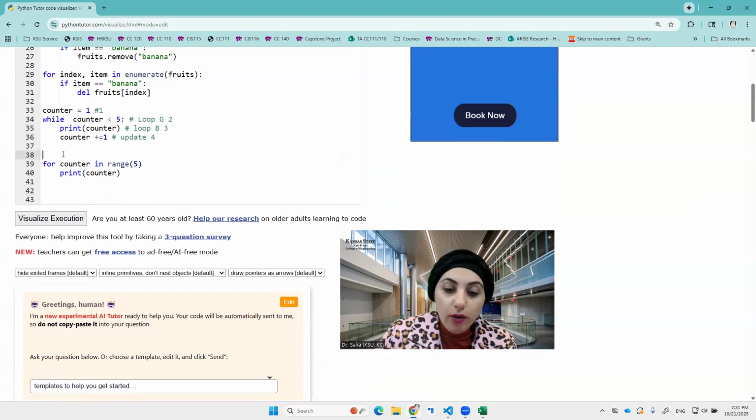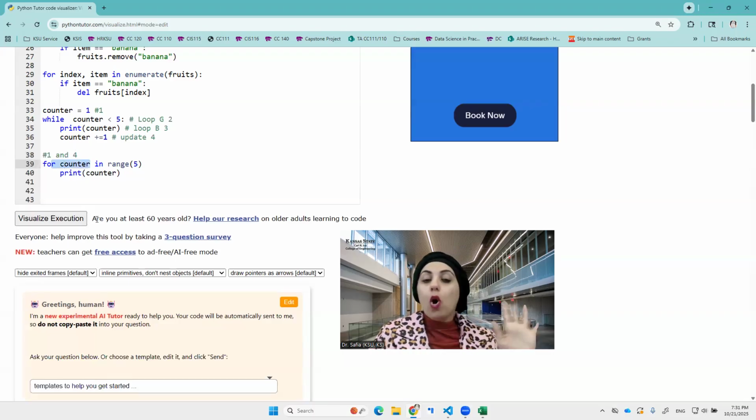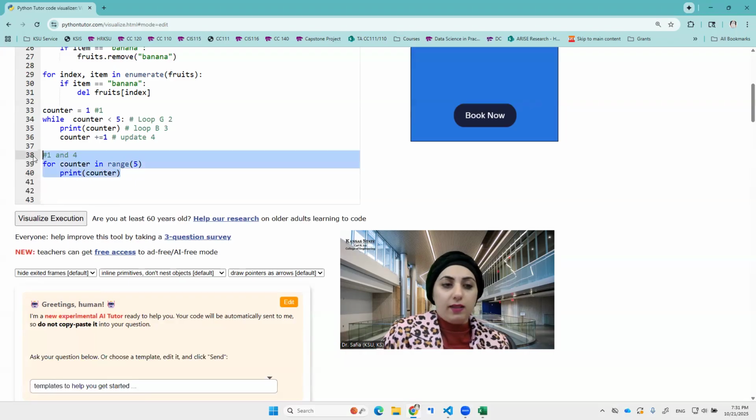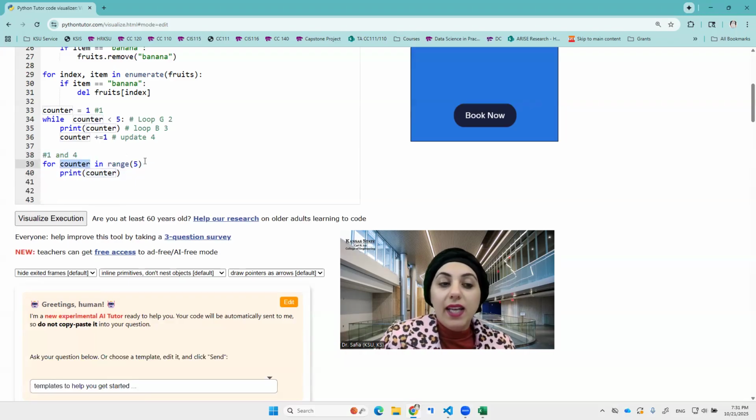Number 1 and 4 in this line will automatically be embedded in the back end. It's already designed to speed up the process, and instead of writing everything every single time, if you have a specific number of steps that you know in advance, they created this for loop to represent that.